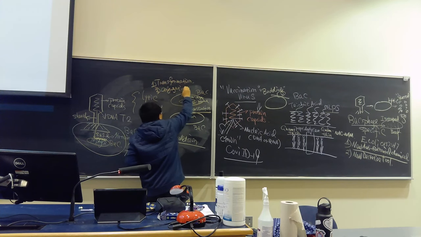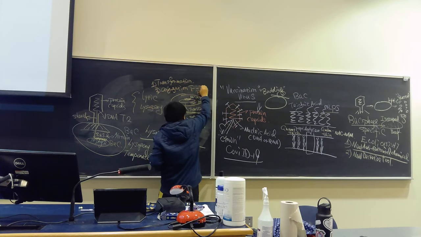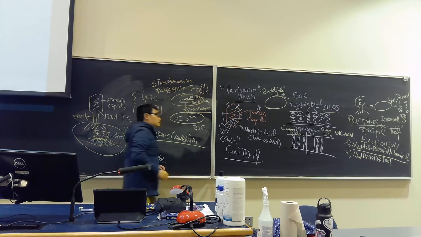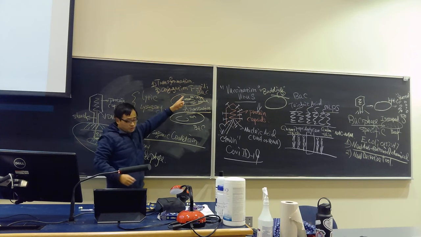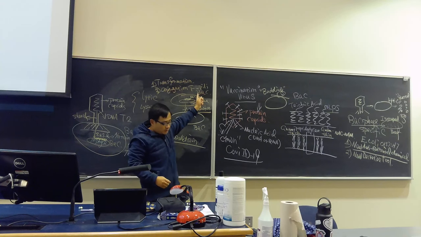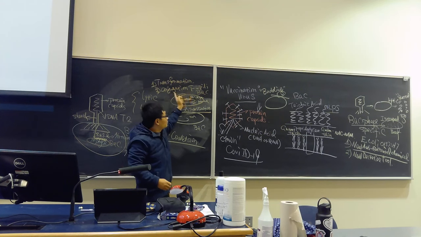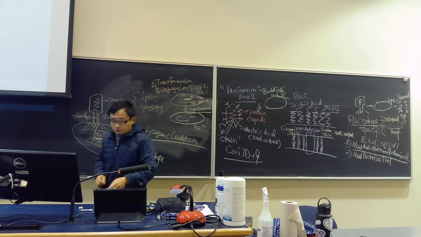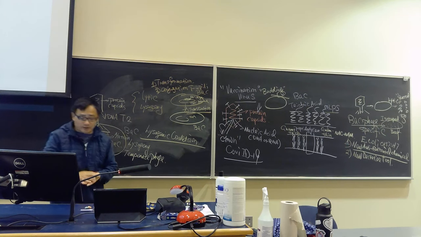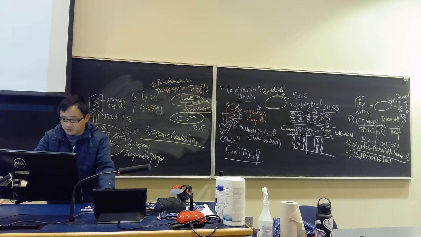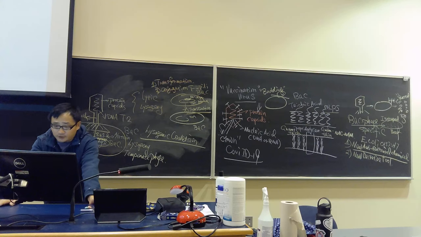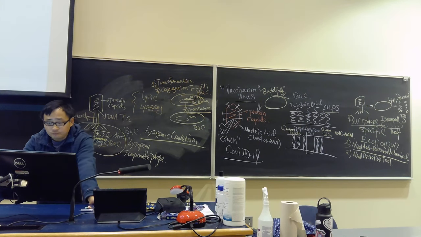Conjugation. This relies on F pili. You need to go back to see exam one, maybe lecture three or four. We talked briefly about that. Those are the three methods for bacteria transferring genetic information from bacteria to bacteria. Okay? This is what we already mentioned. We already talked about it.